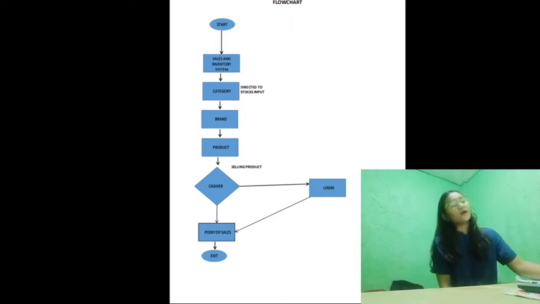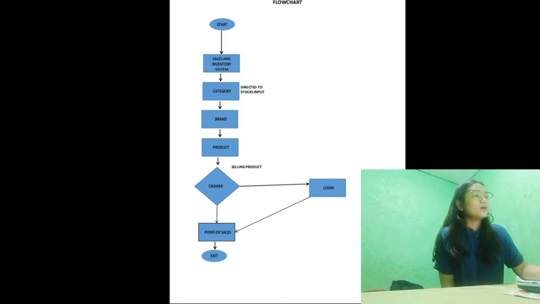And next is the product. Product has more attributes. Under the products are the category and the brand, then the cost price, retail price, quantity, and also the barcode. After the product, the cashier sells this product. The cashier registers her name and the password. Then after that, he or she can log in. Then you can start selling the product.